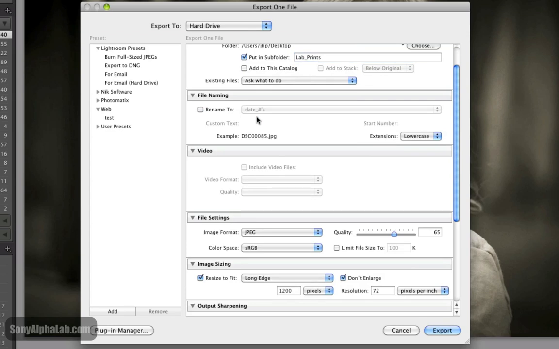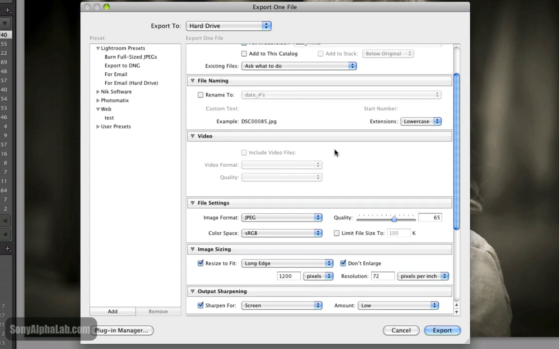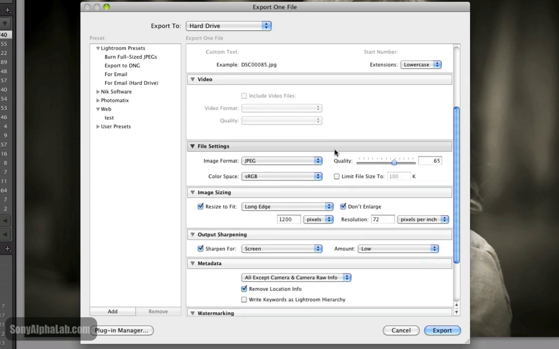I want them to be the original name just so I can reference them easier. If I change the name originally, that would make more sense, but for this purpose I'm not going to rename it, like I said, because I want to be able to reference the file easily if I have a problem with it or whatever.